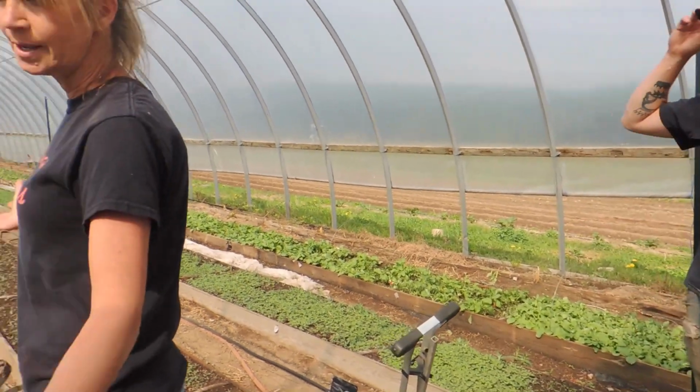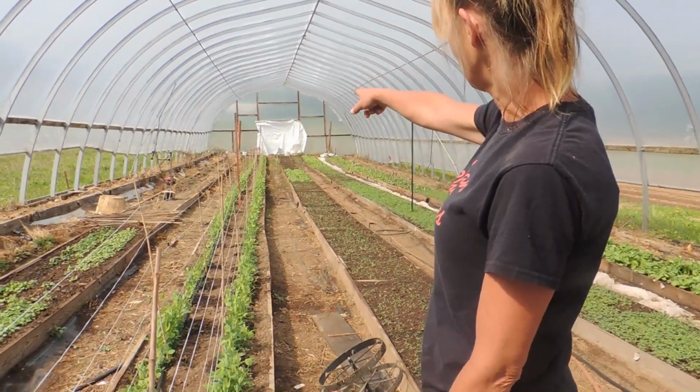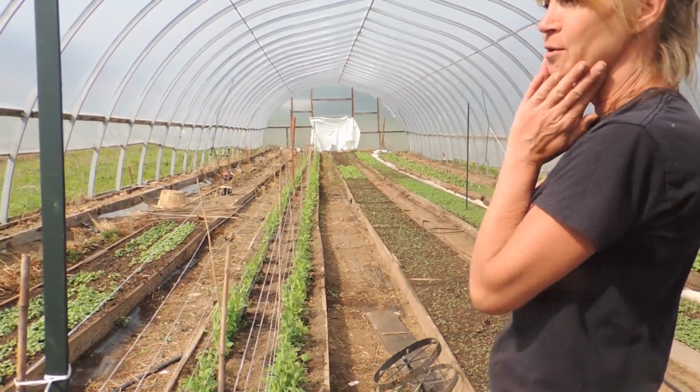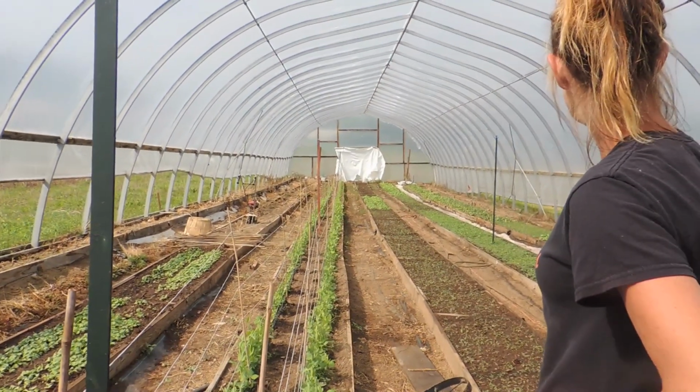And we have a lot of cleanup to do in the high tunnel here, but that'll come. And Shane's working on that other bed, and then once he's done the far beds, we're going to plant our heirloom tomatoes and stuff like that.